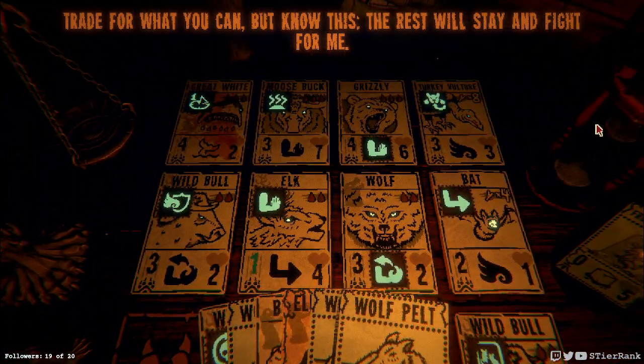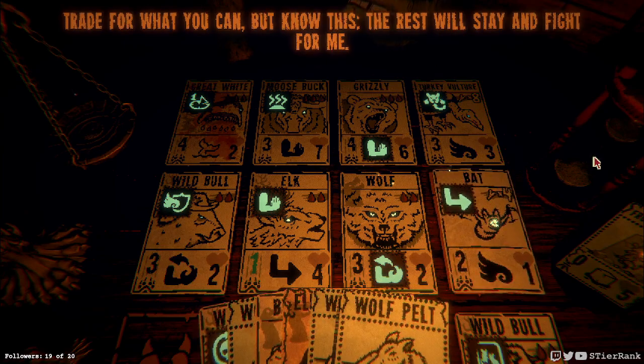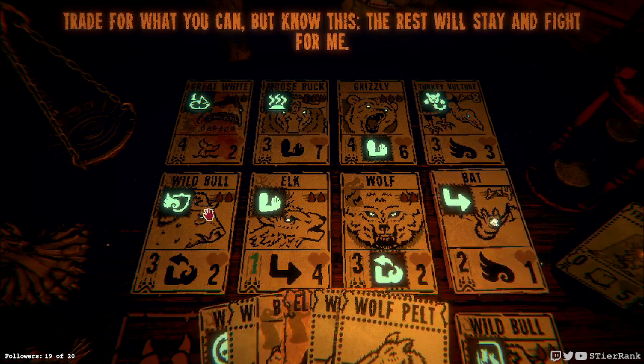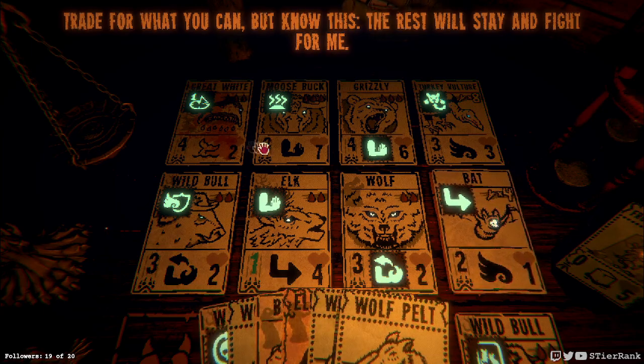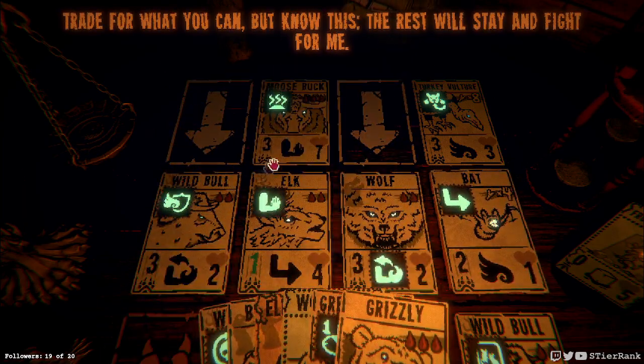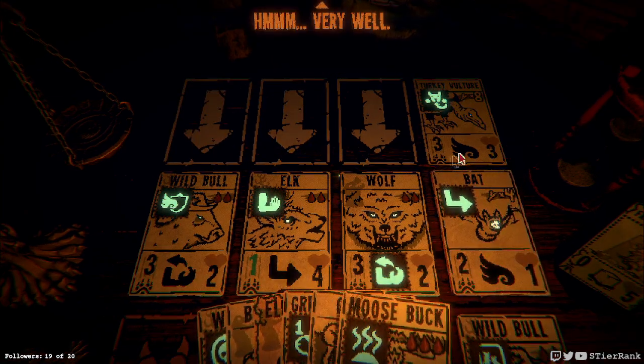Well, the wild bull's gonna take out most of his column, but I think ultimately die to the turkey vulture. So I feel like focusing maybe over here makes the most sense. If I got rid of these three, that'd be pretty nice, just leaving us with a grizzly and a wolf to worry about. Perhaps getting rid of the great white, the grizzly, and the moose buck. Just that whole back row.